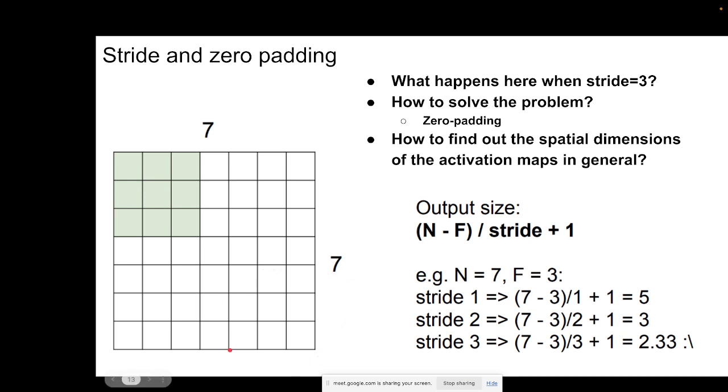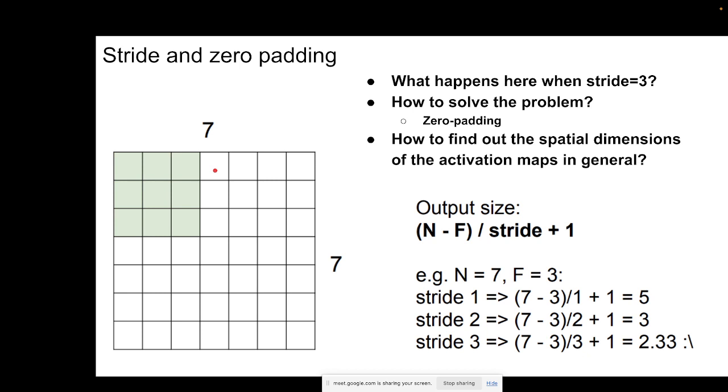So what I suggest you to do is, based on whatever you have understood, why not take this 7 cross 7 matrix, fill it up with something, right? And suppose you have another 3 cross 3 matrix of some random values, why not just perform this on your own, on pen and paper? Then you will understand what stride would mean. So all I am saying is, take this first window and take a jump of 2 steps. So next time your starting point is this cell, then the next starting point is this cell, and so on.